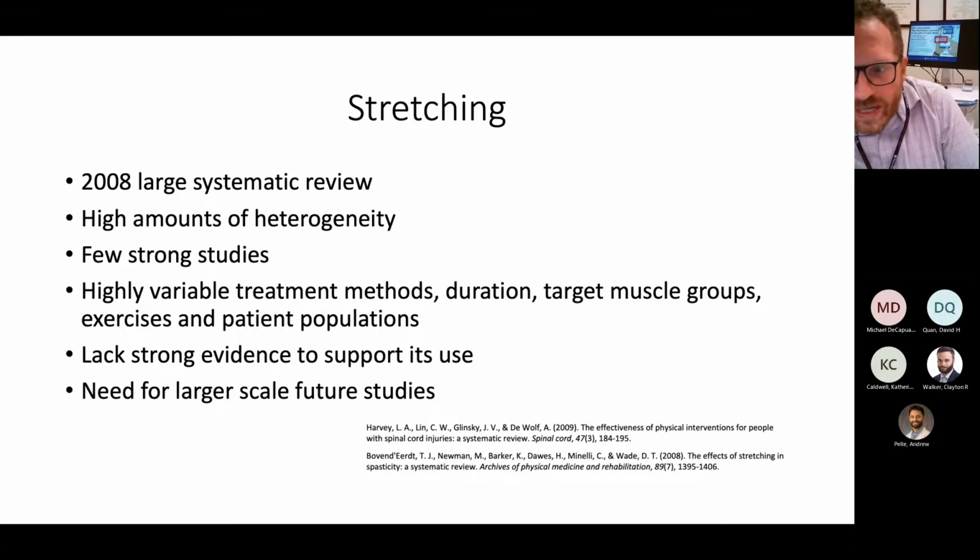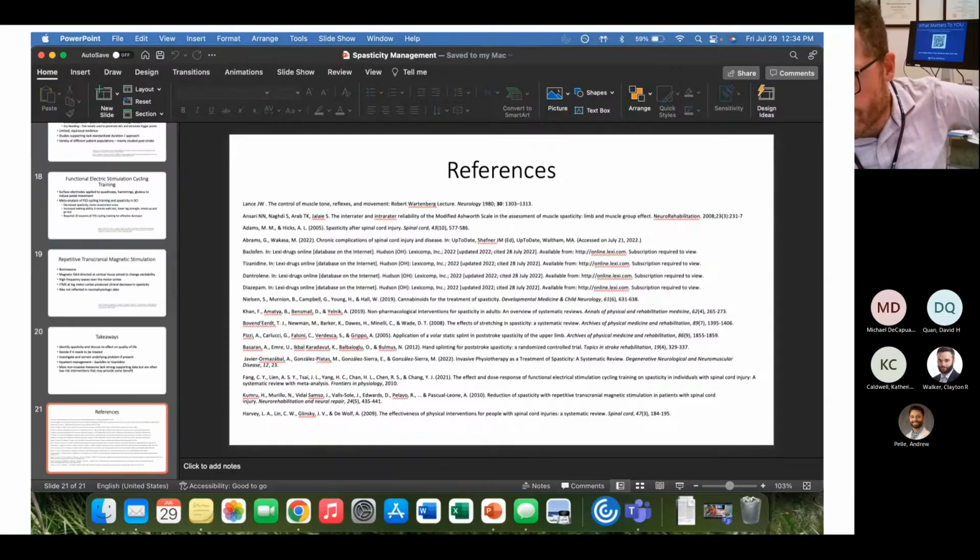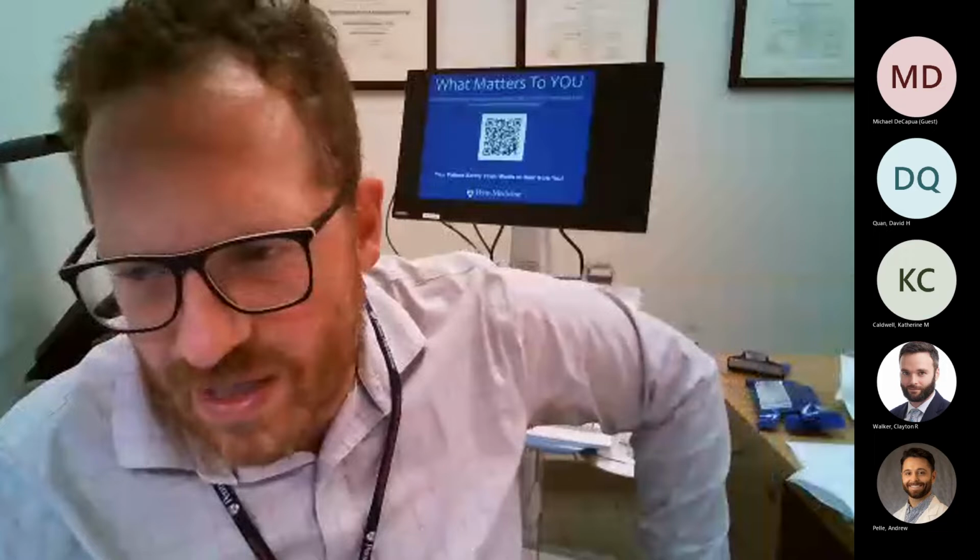Some will always try Botox first. I tend to try Botox first, but if somebody has severe widespread spasticity after spinal cord injury, throughout their lower extremities, specifically in some of the deep hip flexors or larger muscles that require a lot of Botox, you may just jump sooner to baclofen pumps. And then there's a certain amount of commitment that the patient needs to accept with a baclofen pump, because it is a big commitment and there are some really serious risks, including pump emptying, running out, and pump failures. That can lead to life-threatening withdrawal.